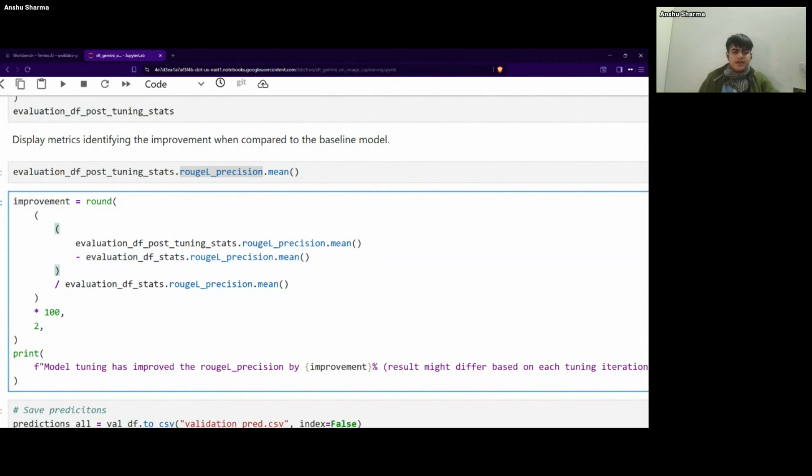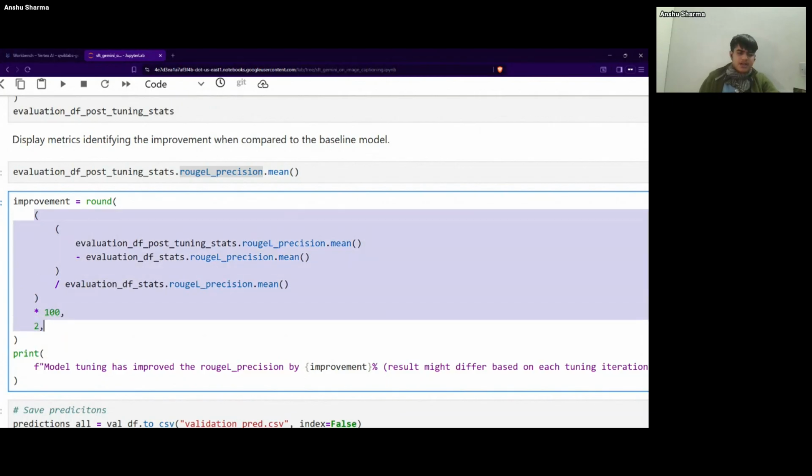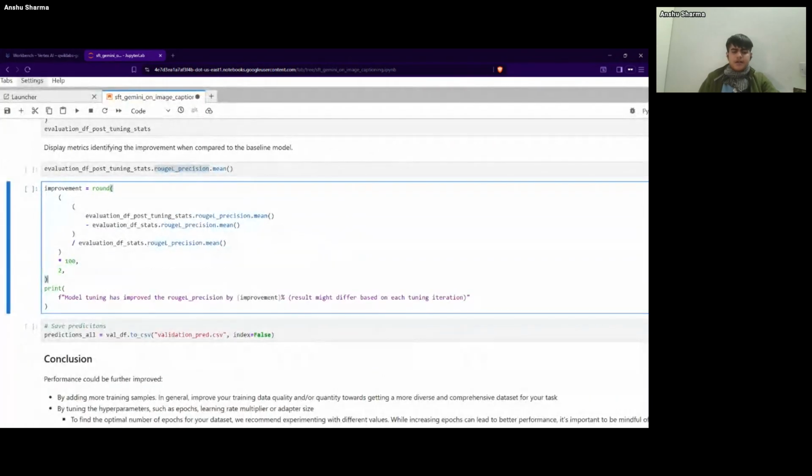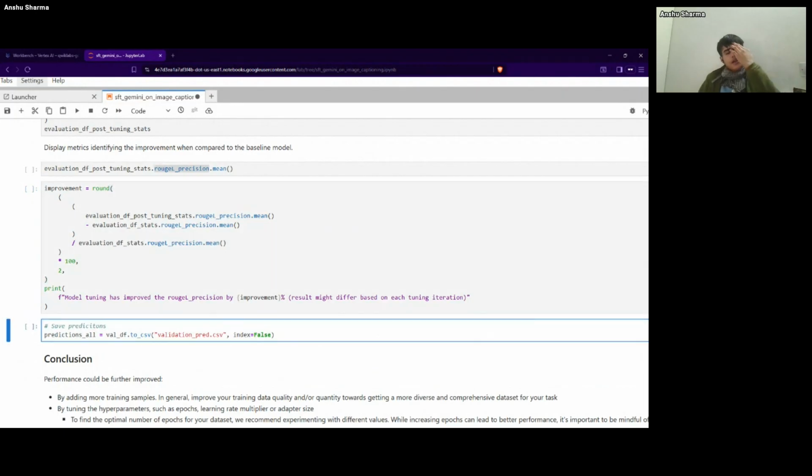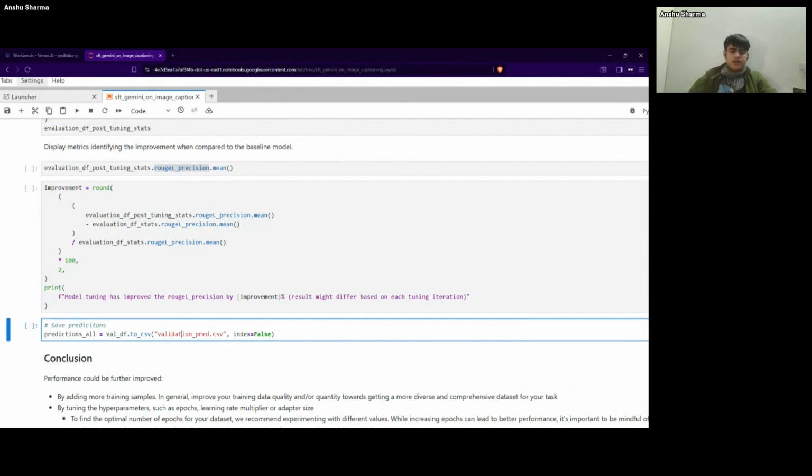And then we normalize it using what we had prior to fine tuning, and this will give me a percentage up to 2 decimal points, right? It will tell me how much of an improvement in numeric terms we have observed. So this is how you will concretely know that your model has gotten better at doing the task you wanted it to do. All right.